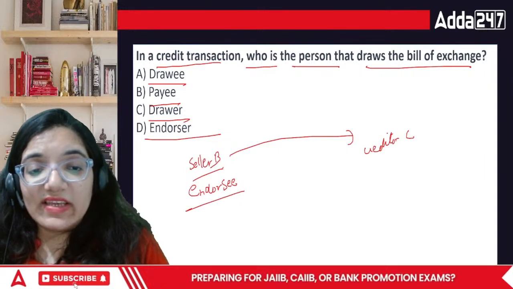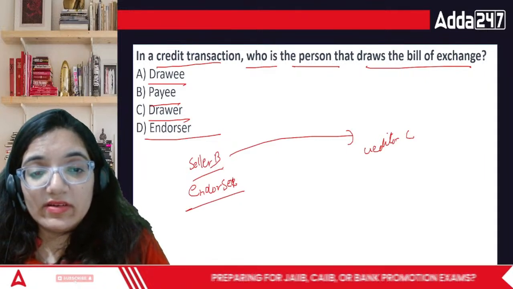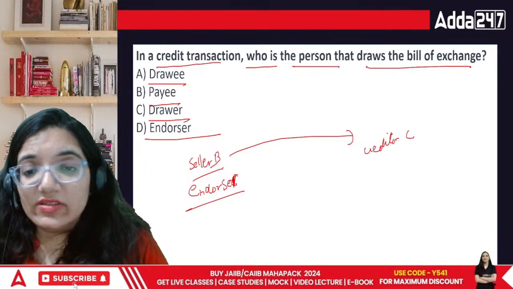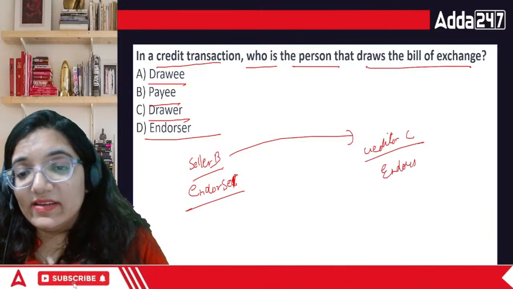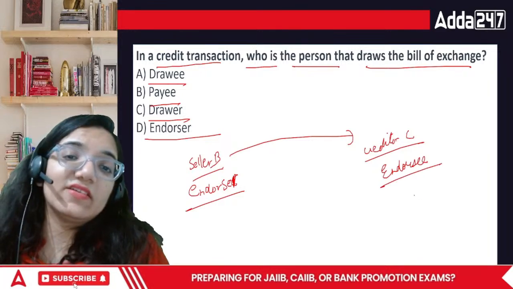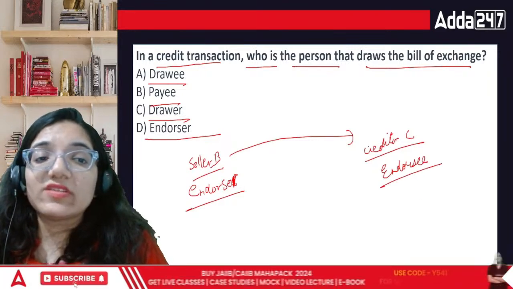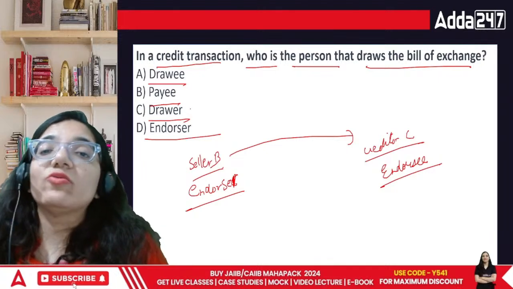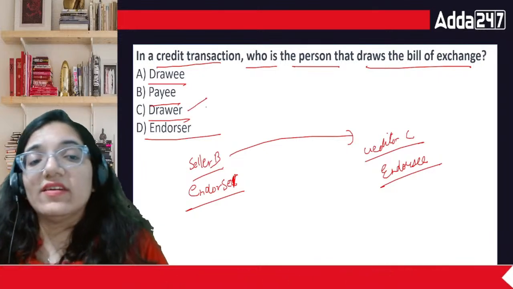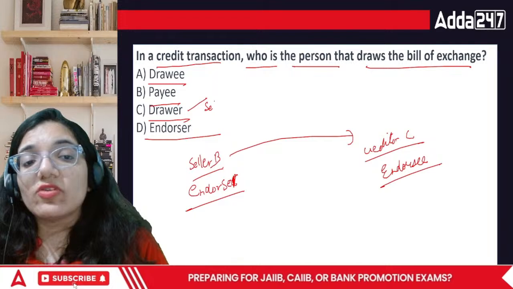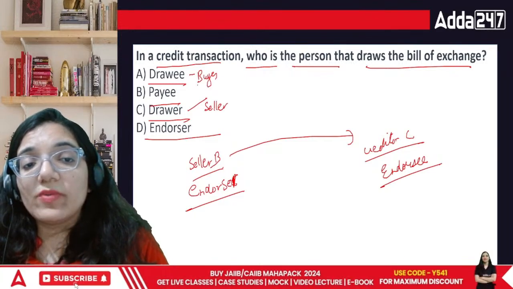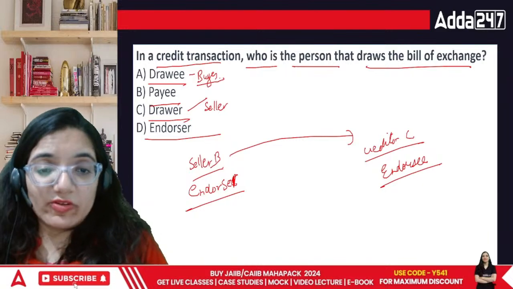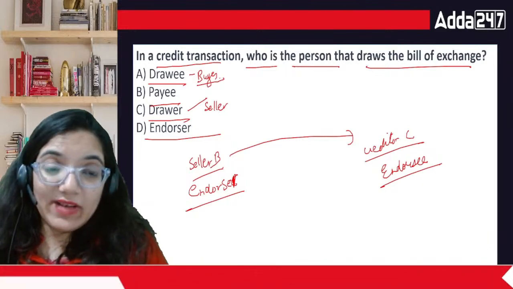In this case, he's the endorser, while the creditor is the endorsee. So that's the entire story. Who's the person who draws the bill of exchange, everyone? The one who draws the bill is the drawer. Our seller is drawing the bill on the buyer: I order you to pay so much amount of money after so much amount of time. You don't have an option. You will have to pay.